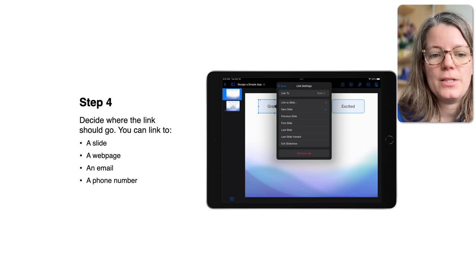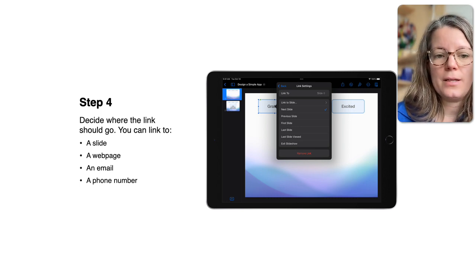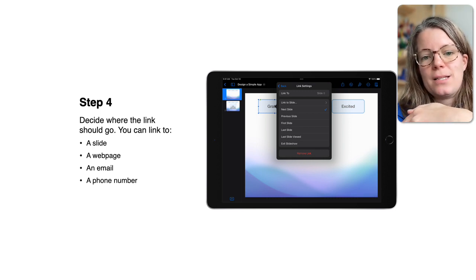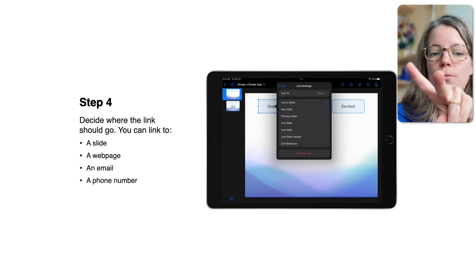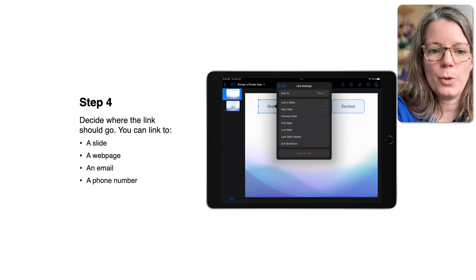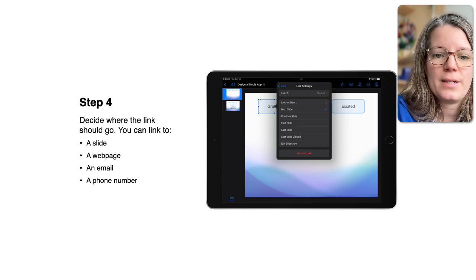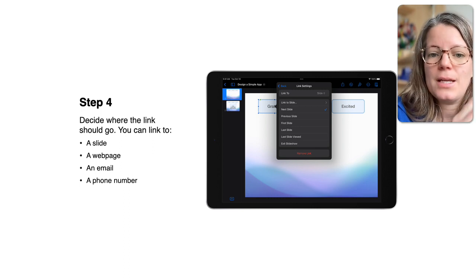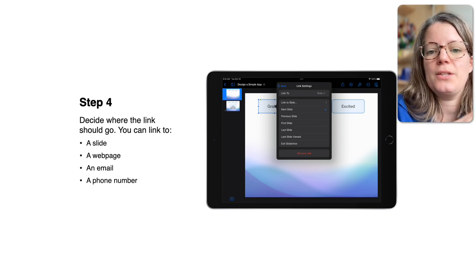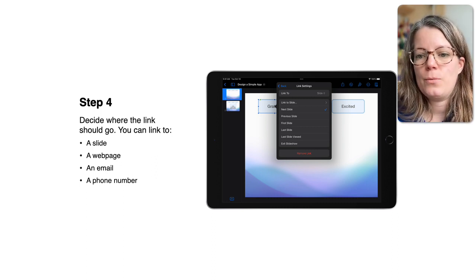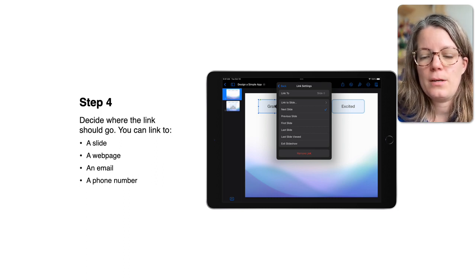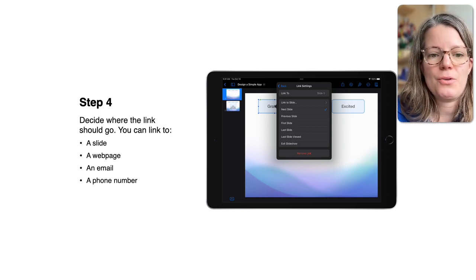And now it's important that you always link to the absolute. The example in here actually tells you to go to the next slide, but don't use that one. Choose slide 2 in this case, because if you at some later point want to add another slide in the second slide position, it will point to that if you just have next slide. But if you point to slide 2, it will remember which slide you actually wanted to point to. So if that second slide is suddenly the third slide, it will remember which slide you want to point to. So that's a lot better when you're dealing with bigger apps or you're making edits down the line.